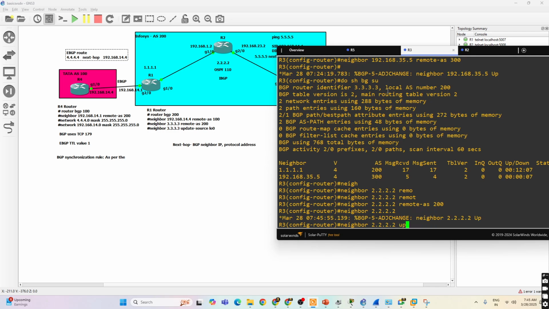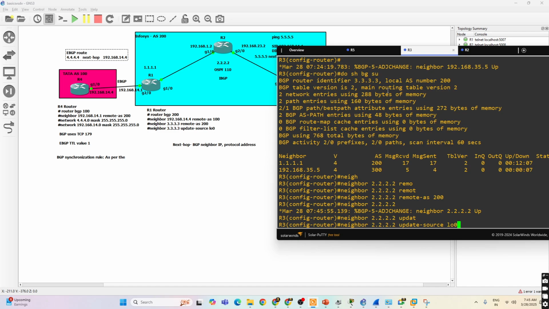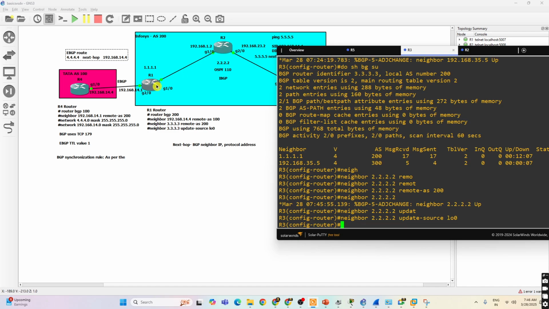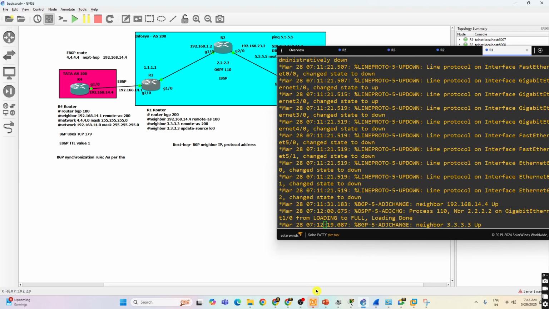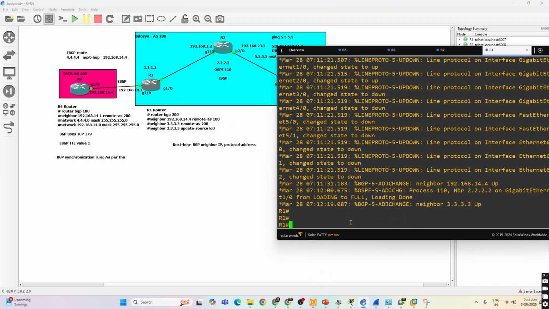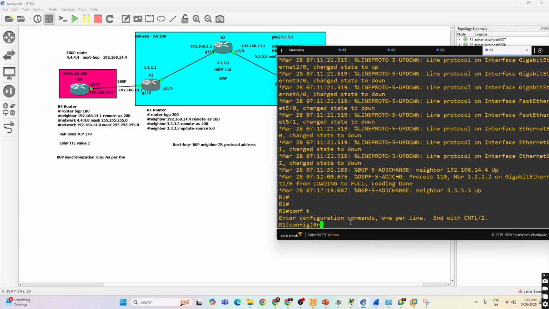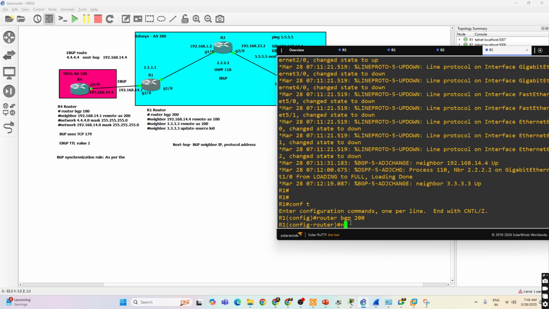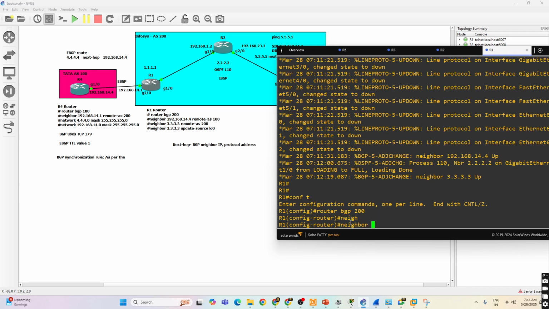See, I'm giving multiple commands right here. This is the one, and R1: config terminal, router BGP 200, neighbor R1 2.2.2.2.